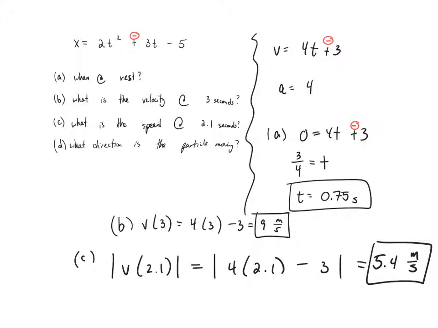Think about it a little bit more. Well, we have acceleration is 4, so we know we have to be accelerating in the positive direction. We know that acceleration is acting in the positive direction, but that does not mean that we are moving in the positive. Remember, toss a baseball up in the air. Which way does acceleration act? Down. Yet the ball moves up for a while, doesn't it? So just because acceleration is positive is not enough information to say that we must be moving in a positive direction. It's not valid. It's not enough evidence shown.